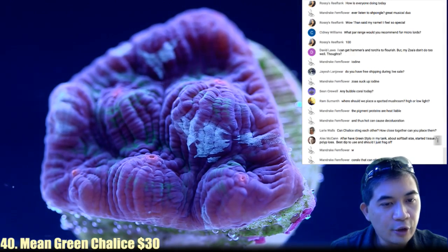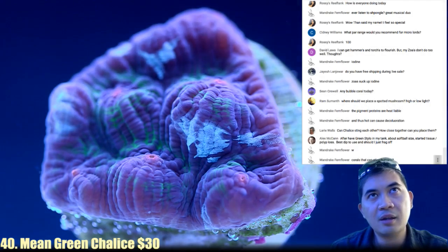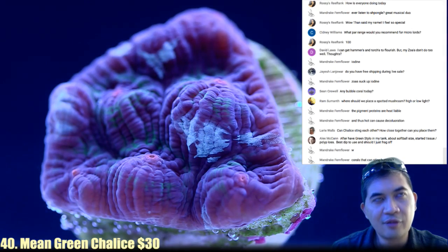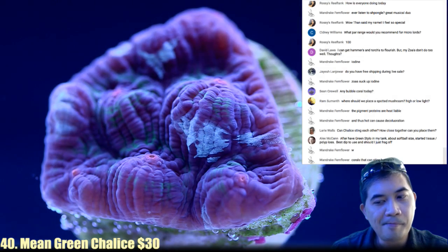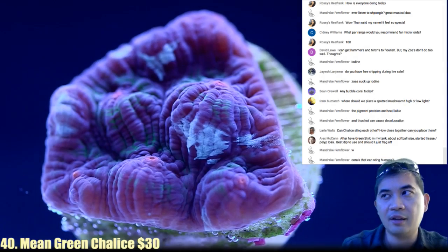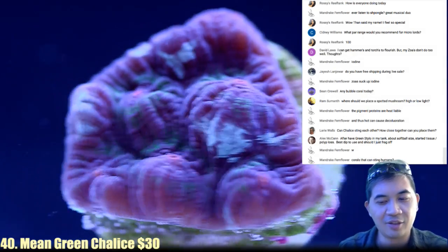So Alex McCann, green stylo in my tank, softball size, sort of tissue and polyp loss. Funny you mention that. Some of ours have been acting up in the past week, and I'm guessing for us it might be heat related, but I'm not sure. The last time this happened, it was from us messing with aquaforus and that going poorly. A whole bunch of them died off during the whole aquaforus thing, and then they came roaring back after we did a billion water changes. Now it's starting to go weirdly downhill in one of our tanks, and I can't think of what happened.